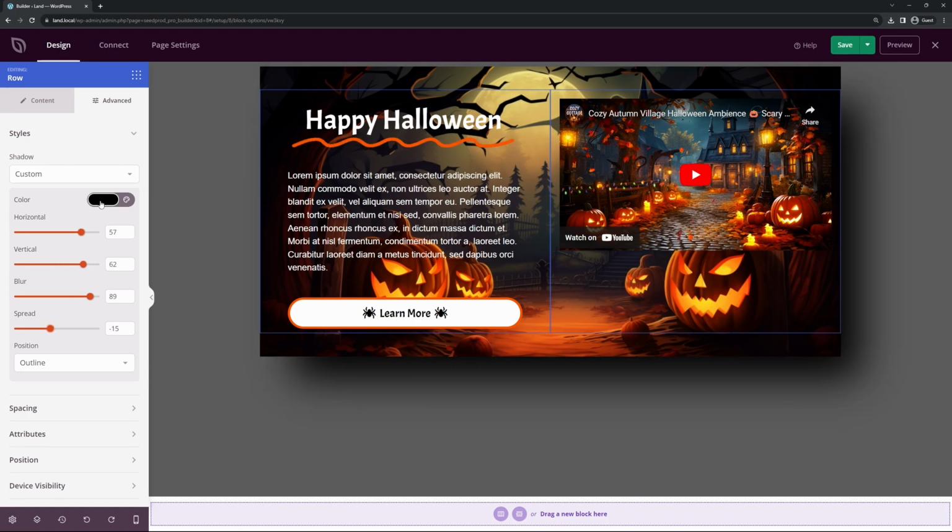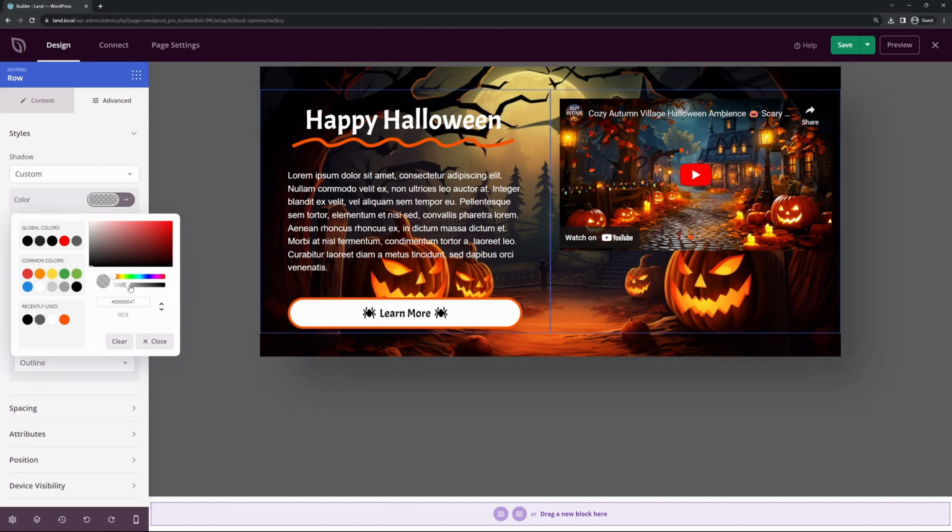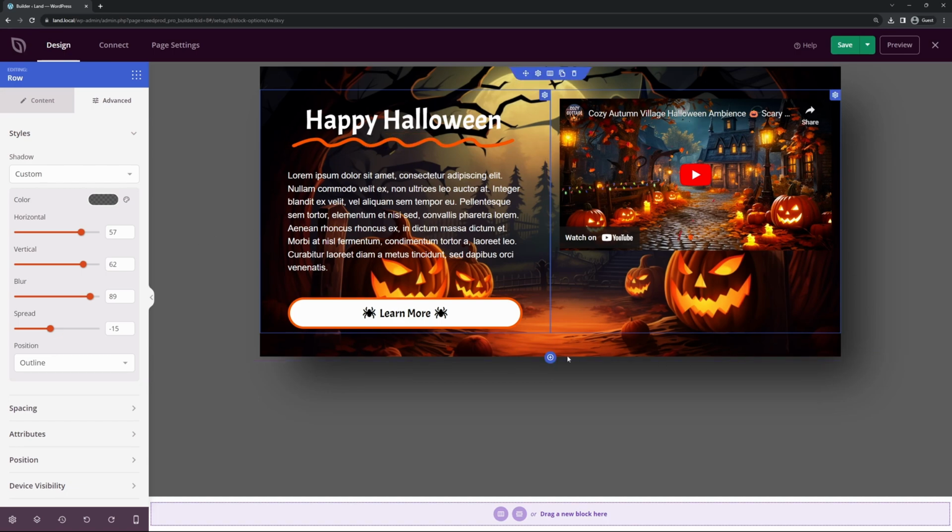Okay, there you go. Once you're happy, I'm actually going to click on the black color again. And now that we're done positioning it, I'm going to take this little slider and bring the opacity of it down just slightly. So you can see the shadow, but it's not overwhelming there. There you go. You can see that it looks like it's now popping off the page quite a bit.